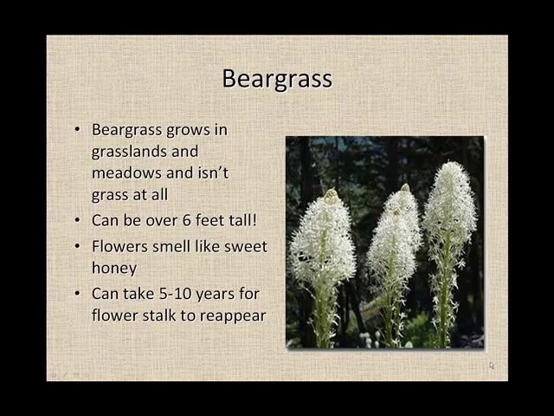Some of the native species of plants include pine grass and beargrass. These grow in the grasslands and meadows. It is interesting that we have the name beargrass because, ironically, beargrass isn't a grass, it's a flower, and bears don't particularly like it. Beargrass actually belongs to the lily family, and it can grow to about 4.5 feet tall.